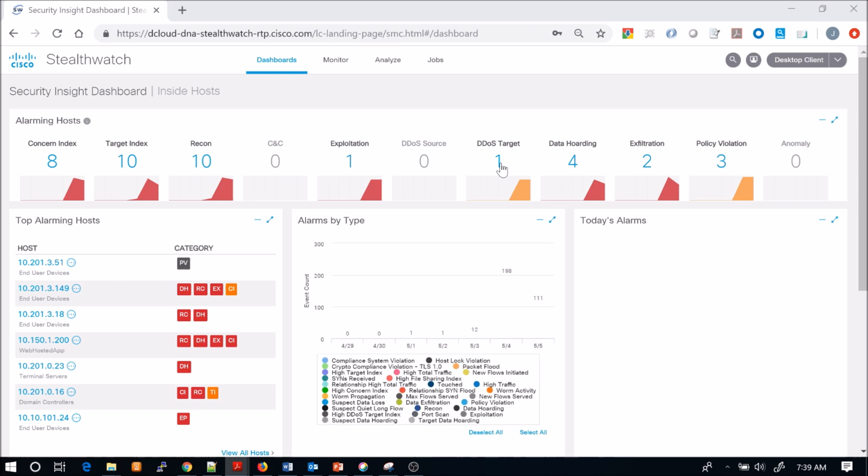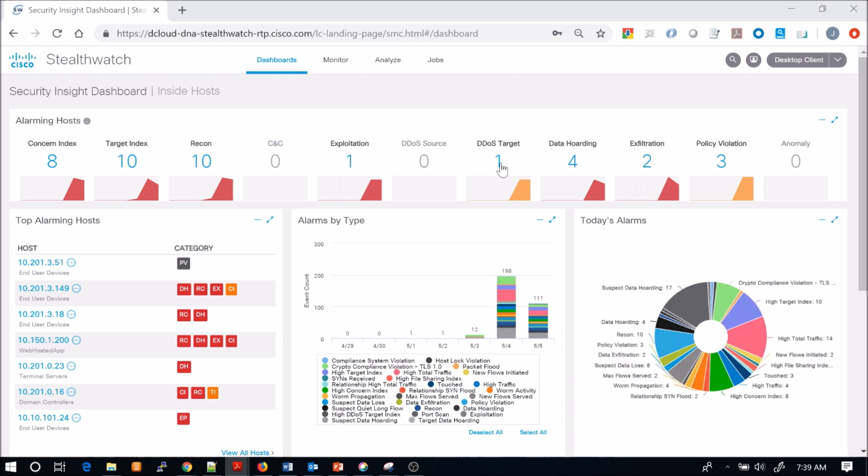Then we have data hoarding, right? Host observed moving large amounts of data internally within the network. And exfiltration is the opposite of that, right? Hosts sending a significant amount of data outside of the network. Policy violation, alarms triggered off of policies and custom events defined by the Stealthwatch system administrator.